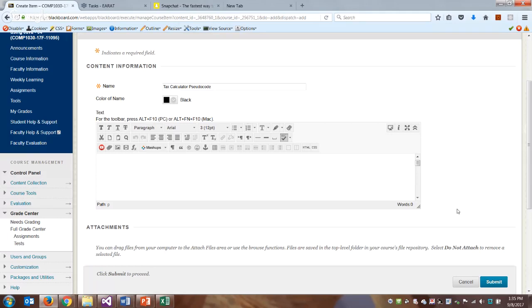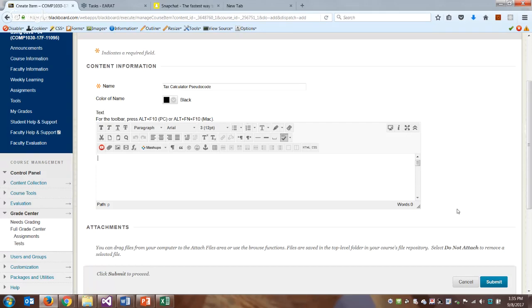HST, 13%, Canada. And then what the total amount of money they're going to have to spend is. So we're going to have one input, which is the amount of their purchase. We're going to have 2 outputs, right? We need to calculate how much is the tax, and what's the other output going to be? We basically add those 2 together.